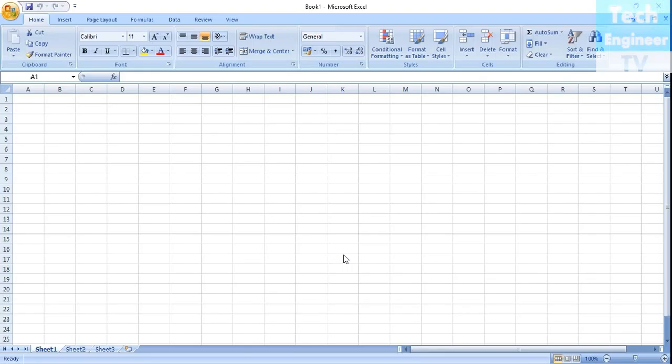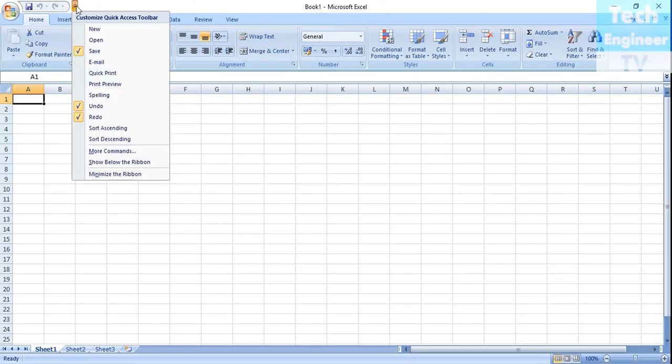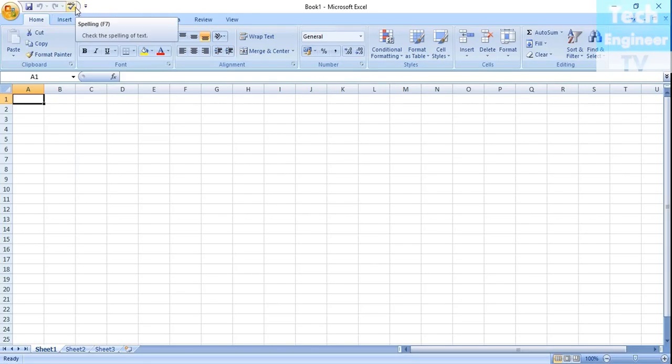This is how it looks, and when you open it, at the top it shows Book1 Microsoft Excel. That is the name of the workbook you are currently using. It is known as the title bar. It means, for example, if you named it, it will show what document it is. At the left corner, you find the quick access toolbar. Here you have lots of options which you can add, so that whatever options you use constantly, you can use while creating a document or statistics. For example, I use some words, so I want spelling there. Whenever it is required, I just press F7, or I just go and click on it.